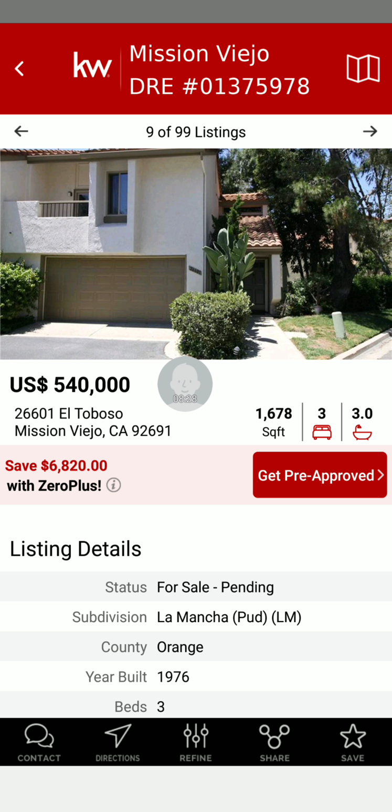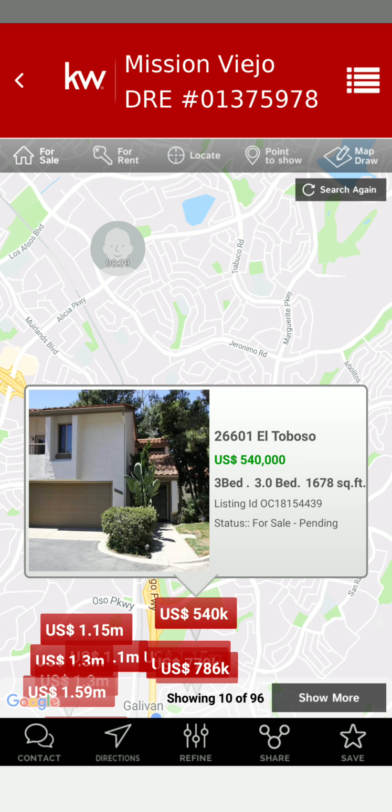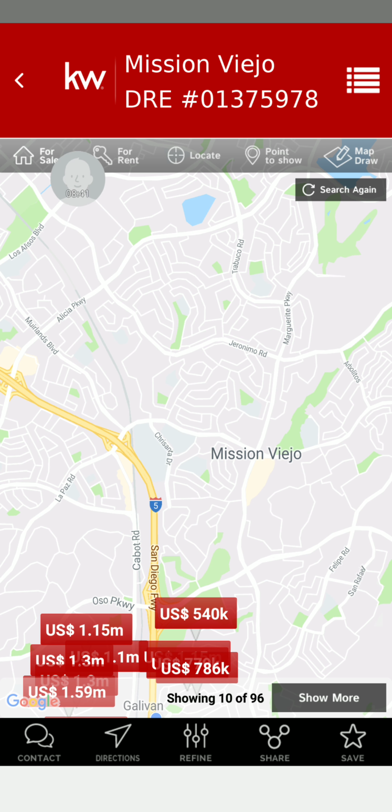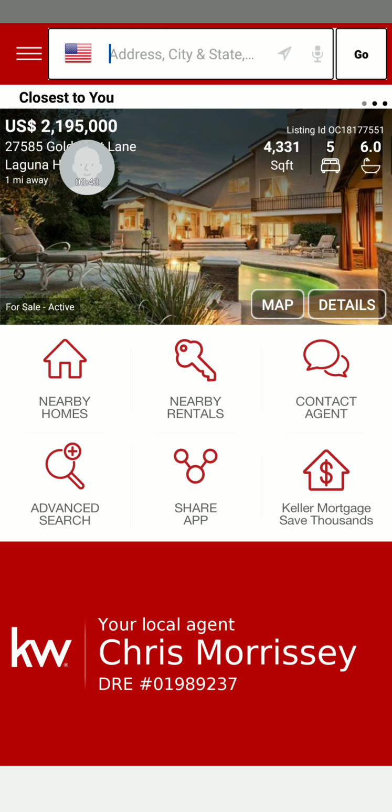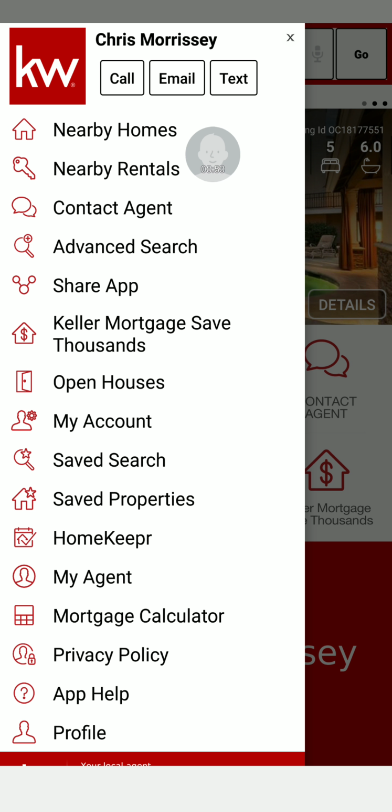Well, that's when I'm going to go to my advanced settings. I'm going to come up here and click on this little icon, which is the back arrow key. And I'm going to go back arrow key one more time. So I'm going to click again, and I'm on my main page. So this is my main page. Now what I want to do is come up to these 3 icons, these 3 bars. I'm going to click on it, and it's going to give me my full drop-down box.